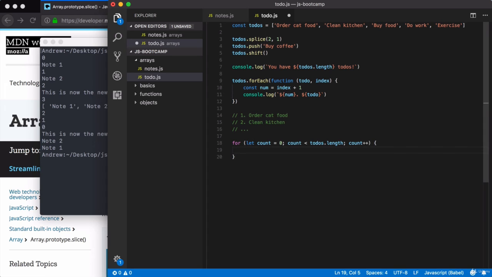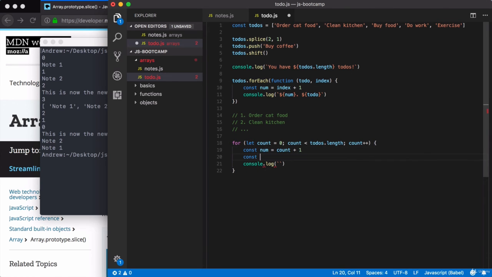Now, inside of here, we have access to that count value, and we can get the exact same information that we had been printing above. We're still going to set up a console.log call, and I am going to leave this as a template string. Just like we did above, we're going to calculate the number. So const, not in uppercase though, const num equals, in this case, it would be count plus 1, since we have the count variable and not the index variable.